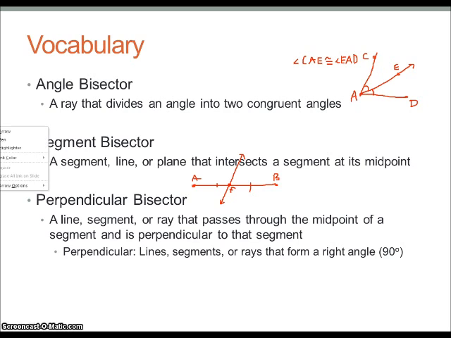Okay, our next thing we're going to talk about is just a little review. First, I want you guys to all remember that if you say XY with no segment symbol, that's talking about the distance, the length. If you want to talk about a segment, you would say XY and you would write that segment symbol on top.